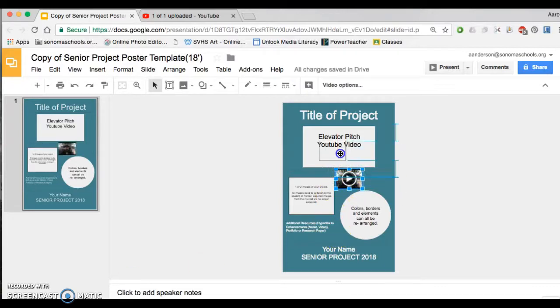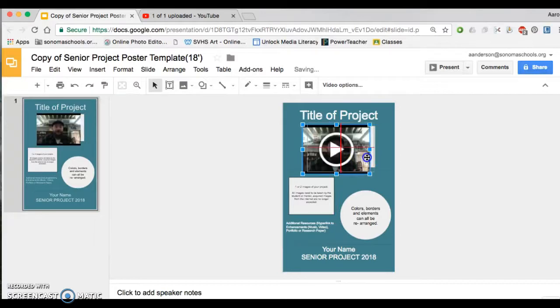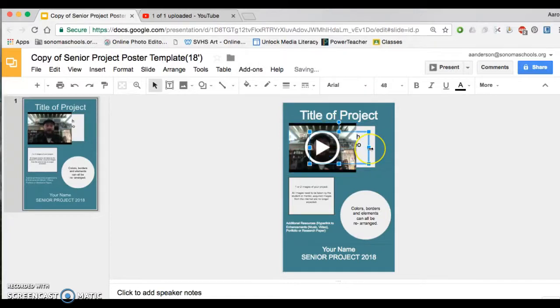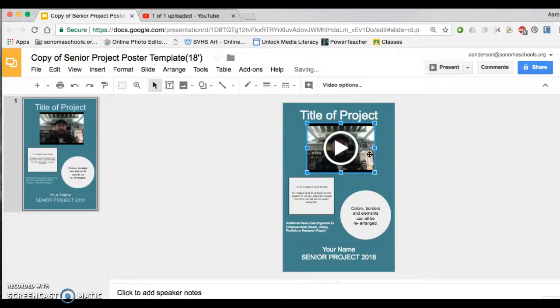You'll notice it's not the right size, so I'll just go ahead and drag it around. I can grab the corner of it to make sure it's the right size that I want. Now it's a little different from that box behind it, so I could go ahead and move it to the side for a minute, click this other box that's in the template, and just get rid of that box. Right? And now I can center this however I want in there. So now I have basically my video there.